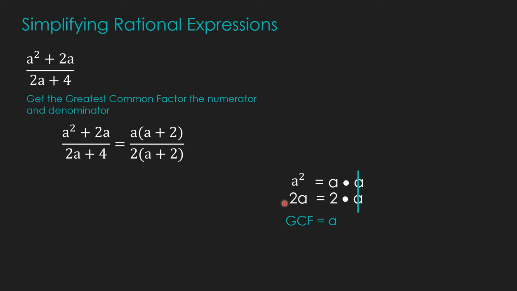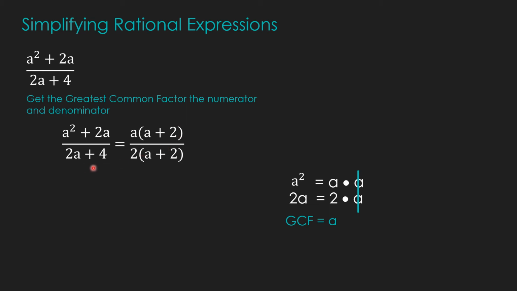So, automatic ni siya ang mahimong common monomial factor. So, makita ninyo na ang a diri. That's the common monomial factor. And then, kani, ni siya ang nabilin after paggawas sa common monomial factor. So, if you can see sa a squared, ang nabilin is a. And so, nia na ang a diha. And then, sa 2a, ang nabilin kay 2. So, nia na ang 2. So, we're done with the numerator.